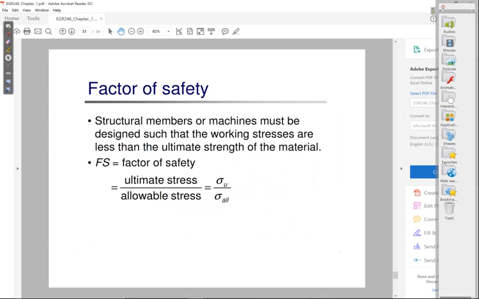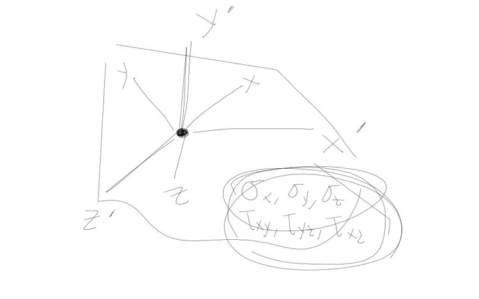All right, so I'm going to move on to the next topic, which is factor of safety. If you think back to some of the discussion that we had a little bit earlier, when we were talking about the design problems, I said that a lot of times when we choose materials, we choose a material based on its ultimate stress, or its ultimate strength. That's perfectly fine, but it's a little risky to simply rely on the ultimate stress.